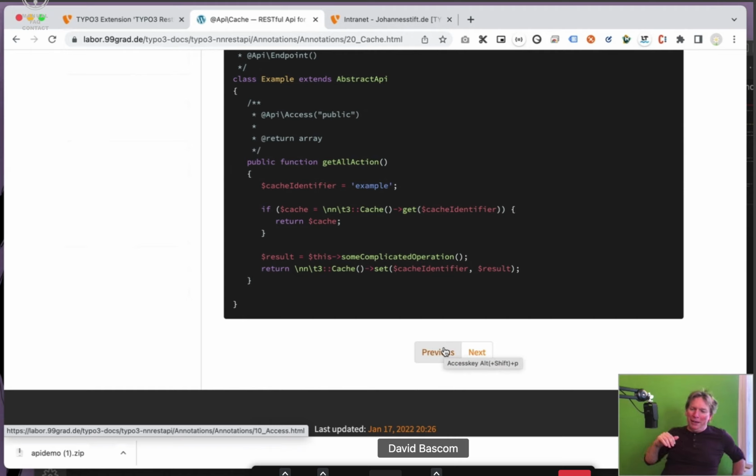because that would be a dream: to say, basically, right after the route is resolved, to then hook in with the REST API and forget everything else TYPO3 would do. So this is, at the moment, kind of experimental to get that working. We have it in a dev branch, but we'll see what happens with version 12.